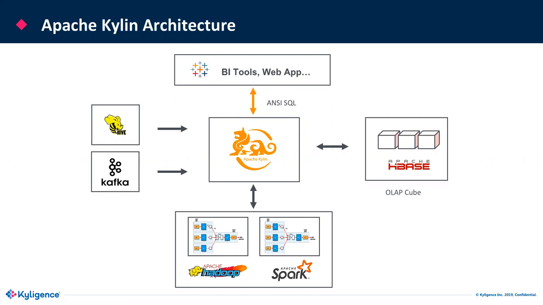The two supported data sources listed here are Hive and Kafka. Hive itself is a powerful tool that can be considered as a data warehouse for mostly structured data on the data lake. Kafka is a distributed streaming platform to enable near real-time analysis with Kylin. And the third type of data source, relational database, will be supported very soon.